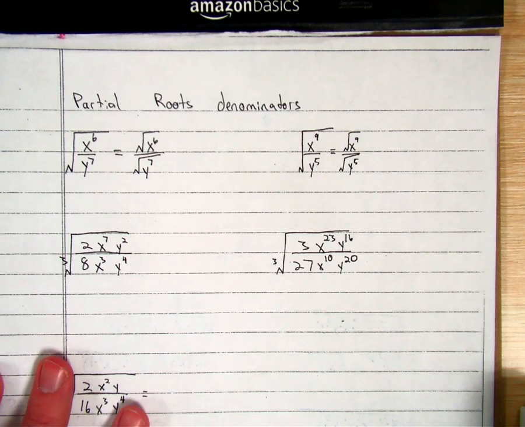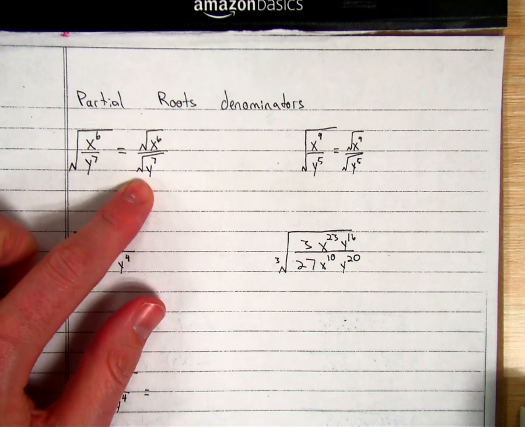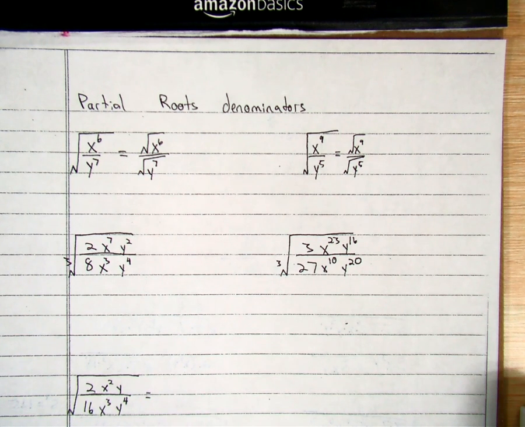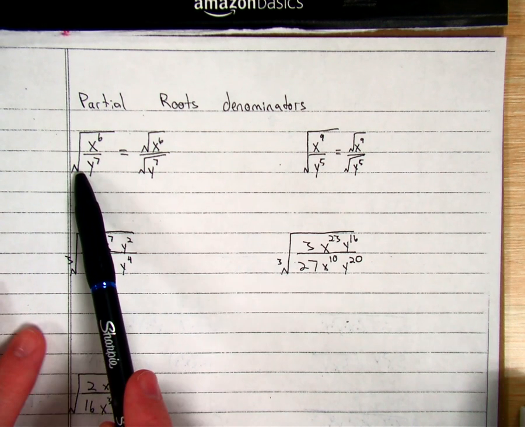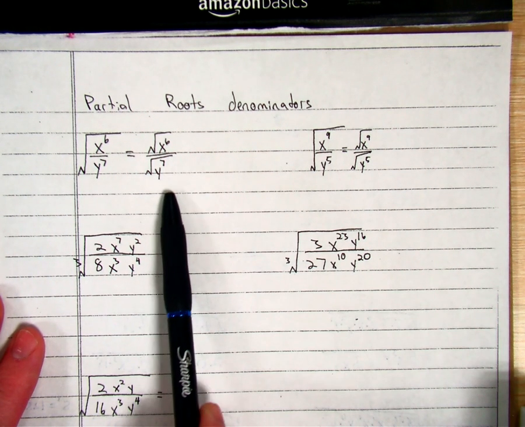So this one's a little bit different because now we have a fraction. We've got a top and a bottom. And if you remember from reducing your radicals in geometry and earlier this year in Algebra 2, we don't want to have a radical in the denominator. Okay, so on the front side of this note sheet, we are breaking things apart and simplifying. For the back side, we're actually going to be building things up a little bit so that it does work out nice. Okay, remember with a fraction, square root of a fraction, we can separate it to square root of the top, square root of the bottom.